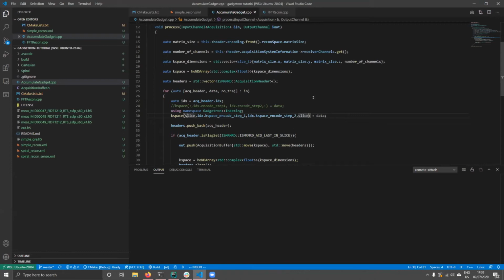So the slicing works, like it is a limited version of the slicing you have in Python and MATLAB. We can only do slicing like this. We can't do, you know, from some point to another point, that sort of slicing. And does slicing work in any dimension or just the first and last? It works in any dimension you want.